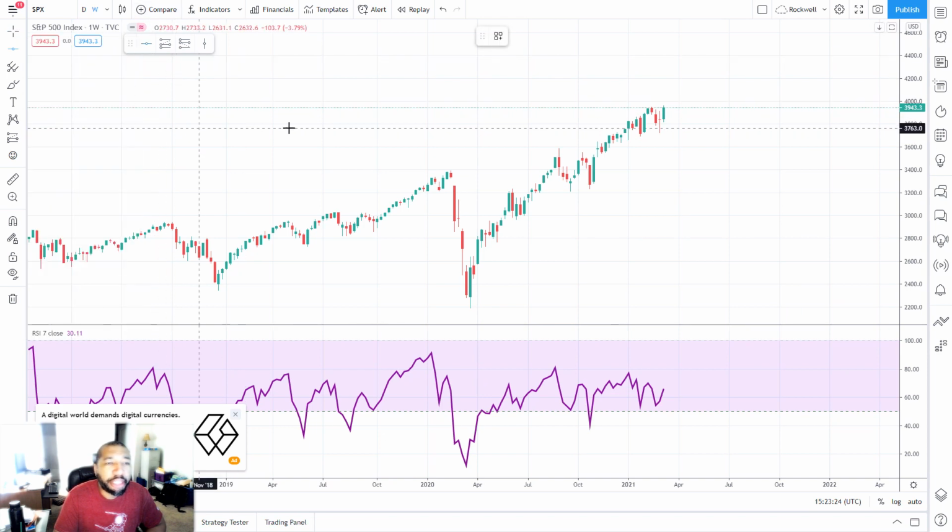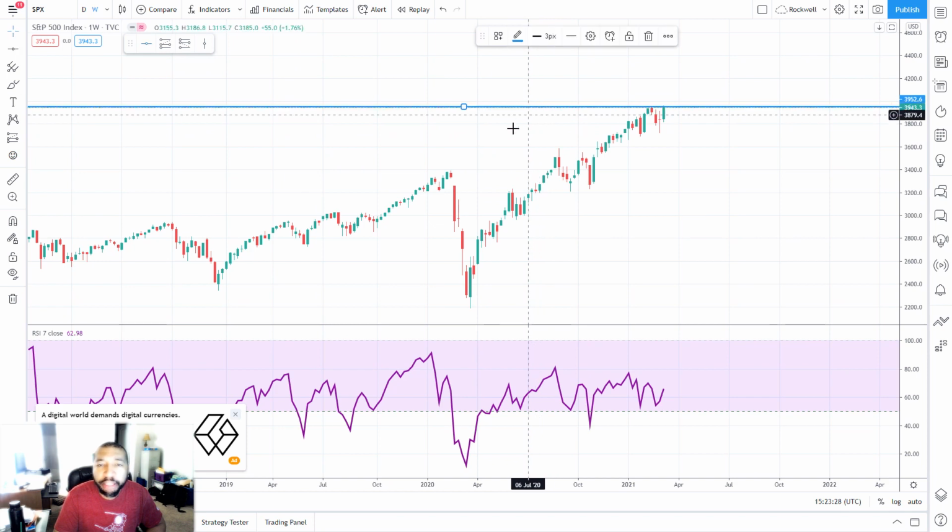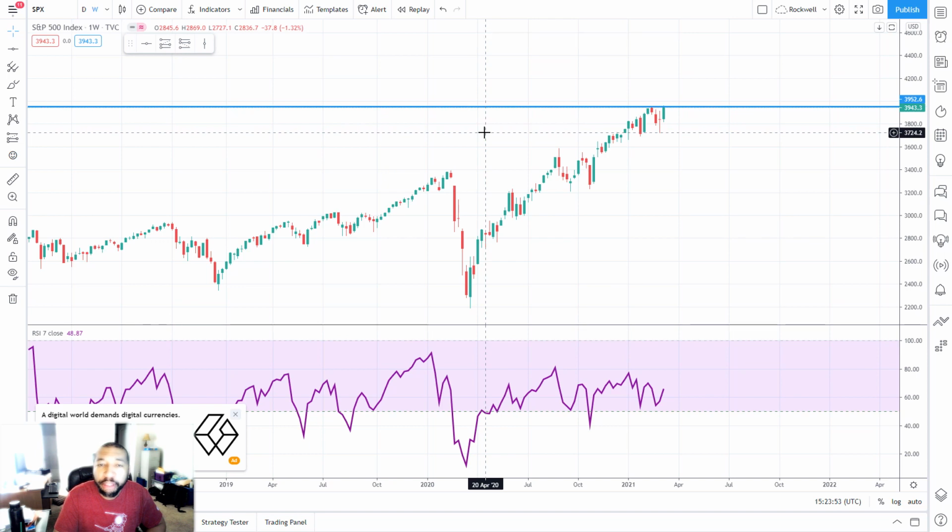I'm going to do a horizontal and it creates a line. So what you do is you just find a line and click, and that's it. And then you want to do another one. I'm trying to eyeball here, trying to find some levels. Yeah, let's see. If I was a betting man, I would say the support's probably. Oh, I had to do another one.